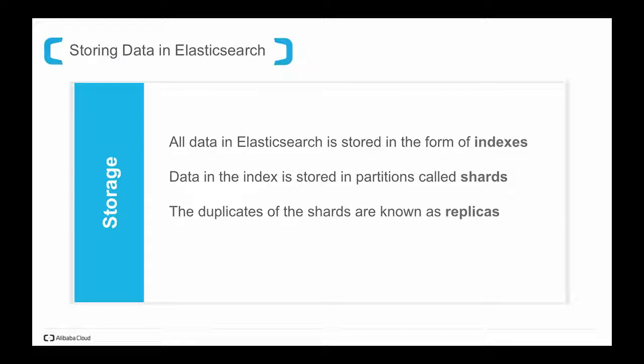Which brings us to the concept of replicas, which are duplicate shards stored across nodes for high availability. So the gist you got to capture here is that we have a lot of data. This data is indexed, and the data is stored in separate partitions. These partitions are distributed across a large number of nodes for faster access, and copies of these partitions are also maintained in case some of those copies go bad, for high availability and data resilience.